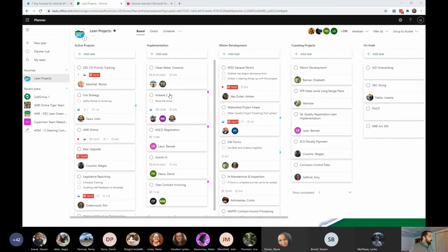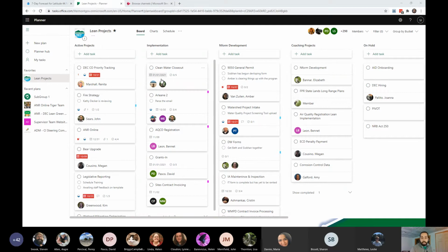Okay. All right. So what you're looking at right now is my Lean Projects Kanban board. This is the board that I use that's currently posted on, if you are in the Department of Environmental Conservation and you go to Process Improvements subchannel, it's one of the tabs on that subchannel. We'll be talking a little bit more about how you can do that. But what that basically represents is the work that I do. All the work that I do is basically on this Kanban board. It's how I keep track of my work, and it's how you can keep track of your work too.